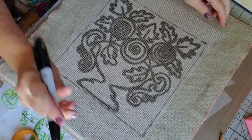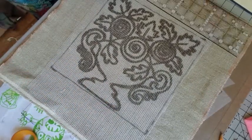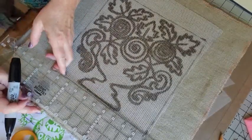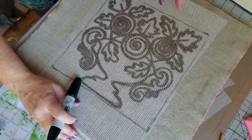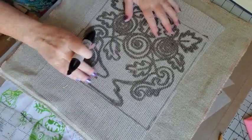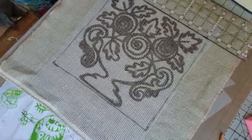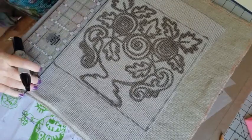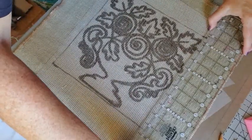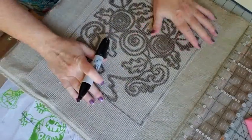So what I'm going to do, you can measure it with your ruler. These quilting rulers are amazing for that. You can eyeball it, you can measure it. I can move it over a hair this way. It doesn't have to be rocket surgery. You don't have to turn it into something crazy. Just make sure it's pretty even all the way around. And I can see it's not, but we're about to fix that. That's a little bit tall on top, so I'll pull it down a little bit more. That should be just about there.